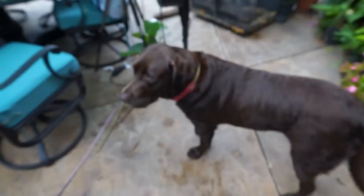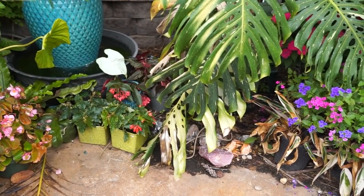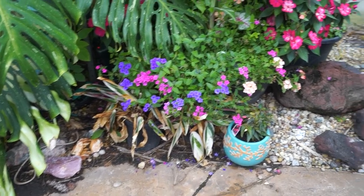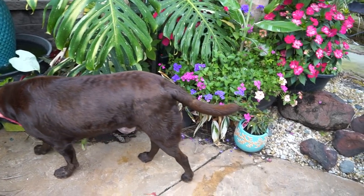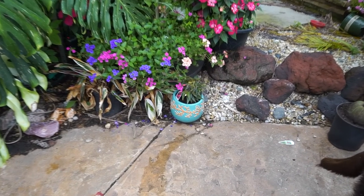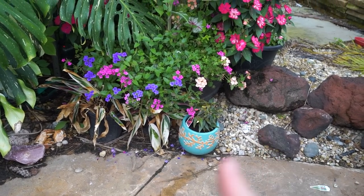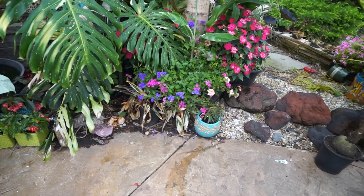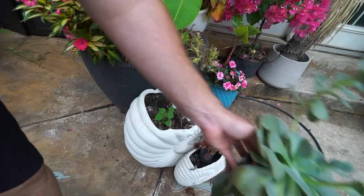Now the echeveria — what was I going to do with this one? Oh wait, the begonias — they're all lined up over here, they had a drink. I'm brainstorming some ideas for that spot where the stromanthes were. They did great last year, not so great this year. I was thinking about maybe grabbing a couple more of those mistral pink begonias or tucking some candy mountain impatiens in there, but those verbena are going to keep growing and will eventually cover the rest of that pot. Back to the echeveria — I want that to go in the top of the seashell planter.